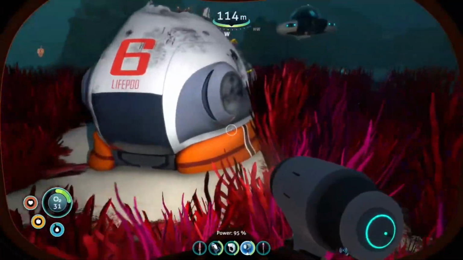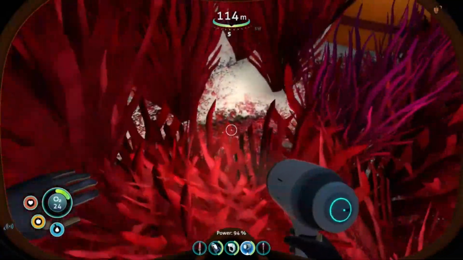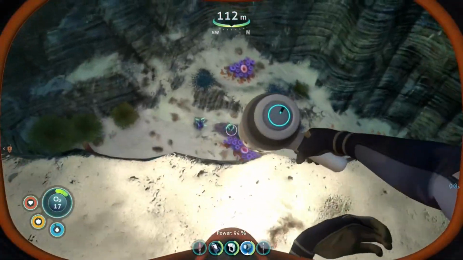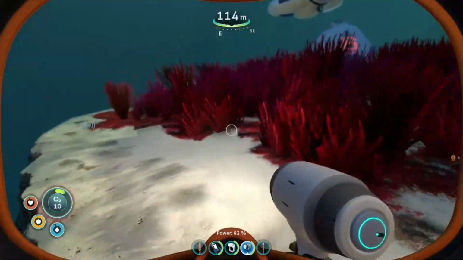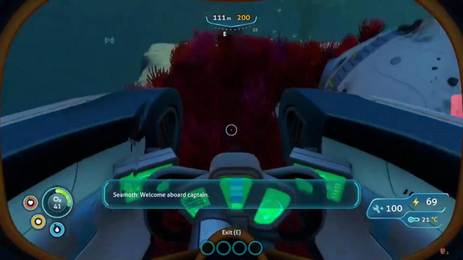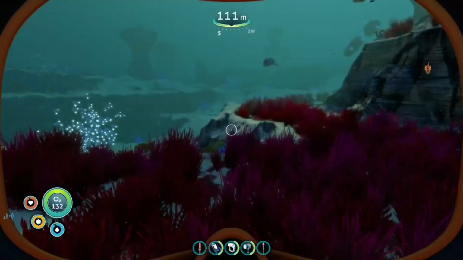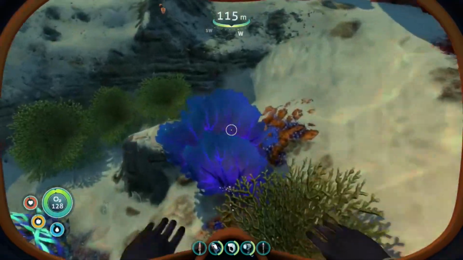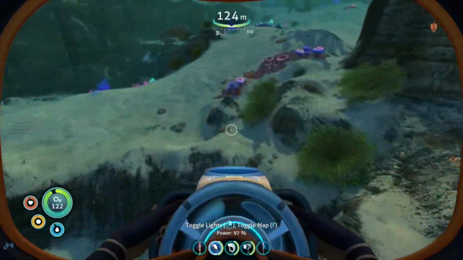Creature egg? 30 seconds. Oxygen. You dick. Those freaking oxygen. Tiger plants. Welcome aboard, Captain. Okay, so life pod 6 seems like it's just here for lulz. It's here for the lulz. Let's look around out here.